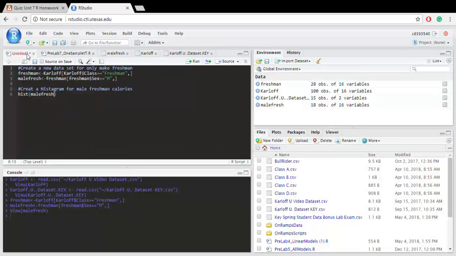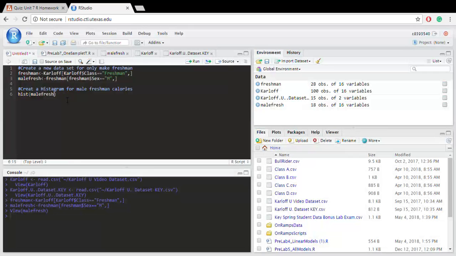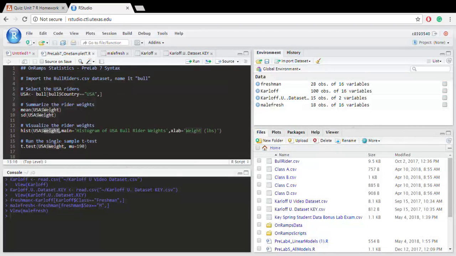So we want calories. Remember, it says here histogram to visualize calories for this sample. So we're going to use dollar sign again, calories. There we go.